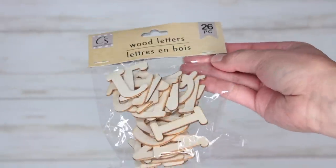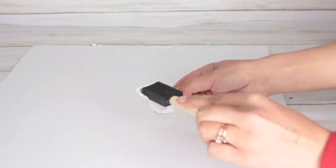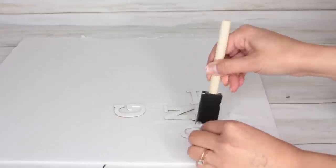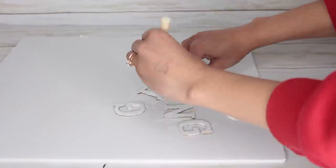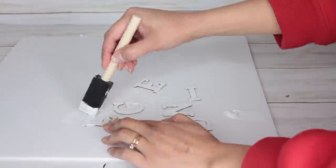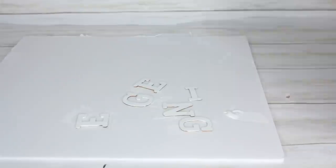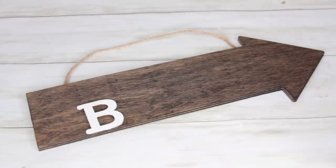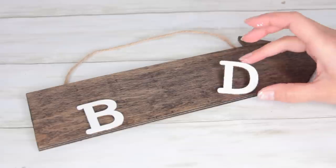Now I'm going to be taking these wood letters from Dollar Tree and I'm just going to be painting them white. I want to paint just the front of them white. The back that's going to be glued down, I'd rather not paint. It's better to have no paint there to attach it to another surface. These signs aren't big, so you can't put a lot of letters, so I'm just putting gingerbread.